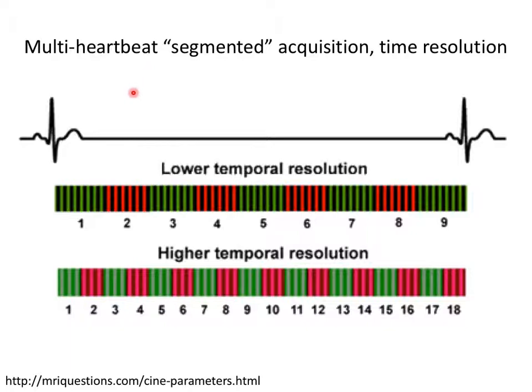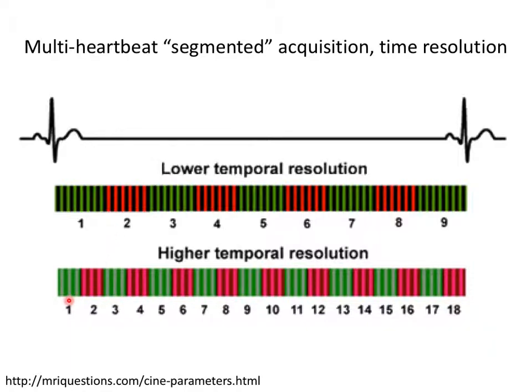So if we want to make images at each time phase during the R to R interval, what we can do is perform repeated MR experiments for, say, 32 heartbeats, and we'll make a picture of this window, this window, and this window. And now we've got 9 separate windows across the R to R interval, and we can make 9 separate pictures, play them back in a movie, and you have a movie of that person's heart beating, right?